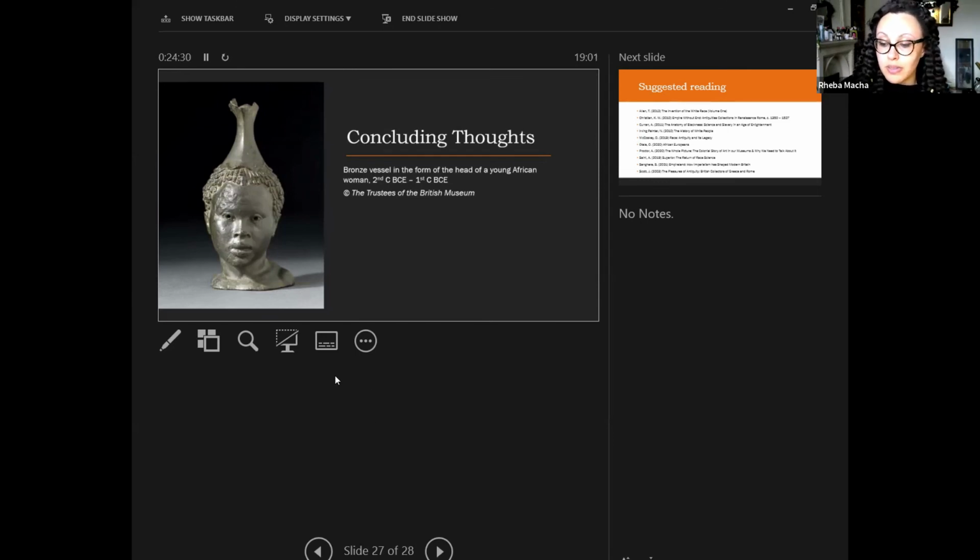Through my research, I found that artworks depicting Black Africans were included in the collections of antiquities that founded the British Museum's sculpture gallery, particularly the Townley collection. If memory serves, that's where one of the images of the sculpture of the Black acrobat that I showed was from. These images span from caricature to beautiful realistic representations such as this Hellenistic vessel here. However, these pieces have spent years being systematically sidelined in favour of monumental white marble sculpture. I would argue that this is in no small part because representations of Black Africans have never been perceived as holding the same value as their white counterparts in collections, and that they still don't, as Europe and America continue to enshrine Western civilization in the art and architecture of antiquity.